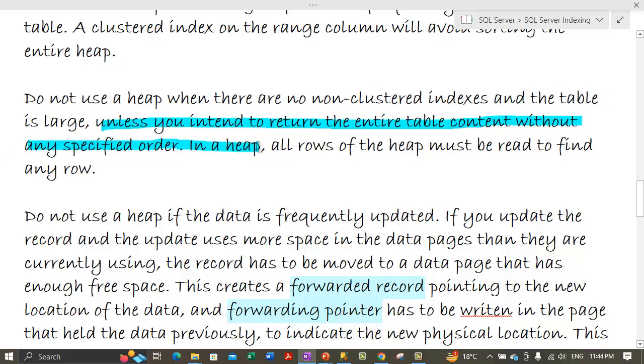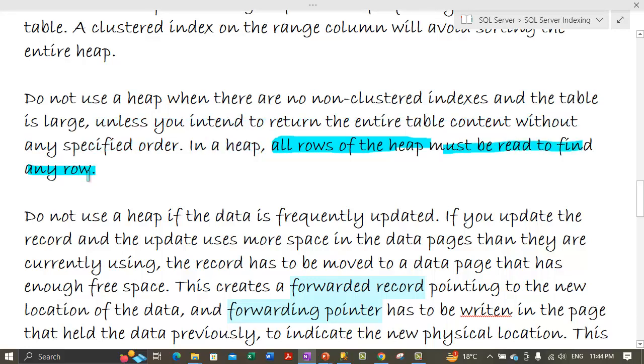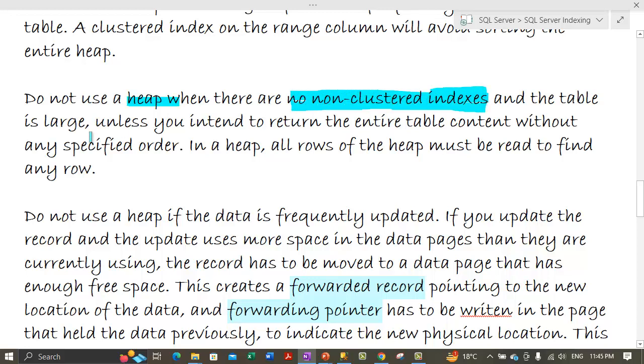In a heap, all rows of the heap must be read to find any particular row, which we have discussed already. So if you want the content of the table as is without any order, in those scenarios only please use a heap. Otherwise, do not use a heap if it does not have non-clustered indexes and the table is a large table.